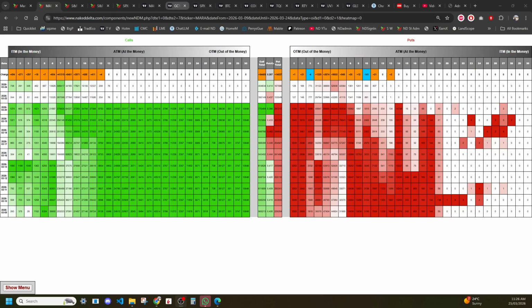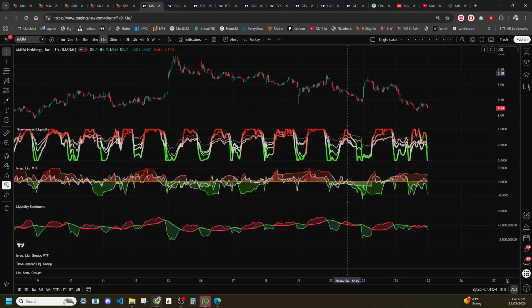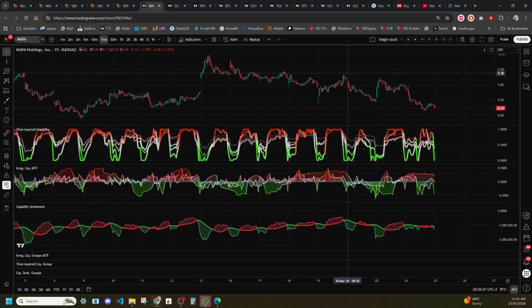Hi, Mara traders. Just a quick look here at liquidity and using naked delta data and our liquidity combined to give us a good idea of trades going on. Yes, we do need a bit of market direction to help us, but Mara often trades by itself and in some ways is turning into a bit of a meme stock being pushed around by vol compression. Anyway, we've got a couple of different periods of trade here.